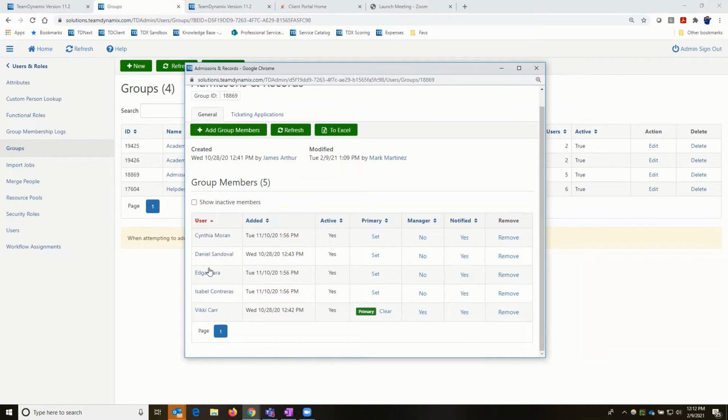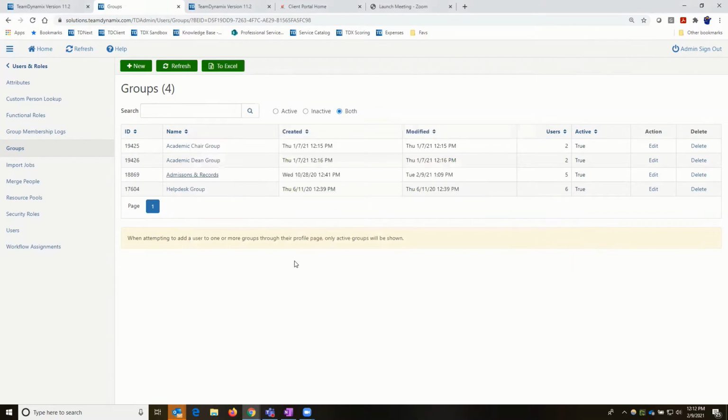I don't know if Edgar joined yet or not, but you 5 are on this call, or I'm sorry, in this group, and we can add members to it, but I'll show you where you are going to come into play in this. In most of our workflows, the first step is either an approval or a review step that the admissions and records folks need to do.